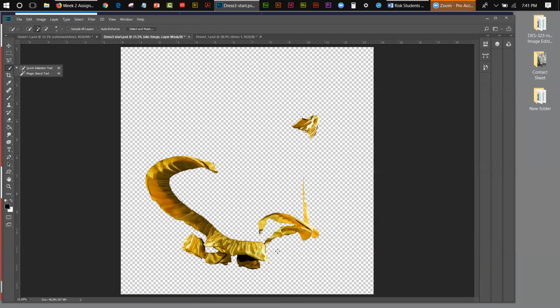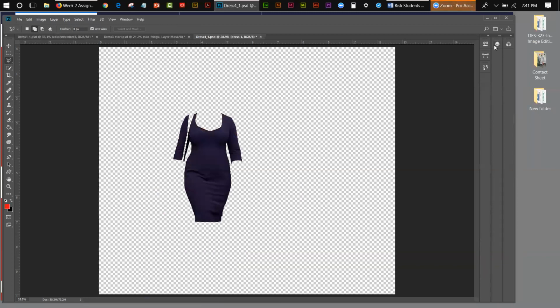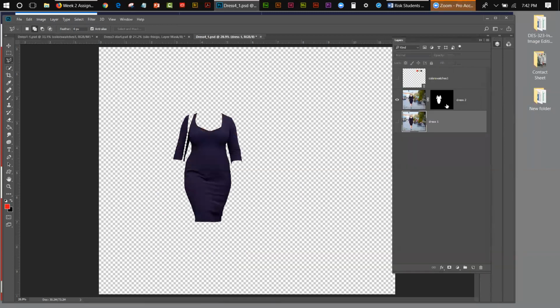And then the tricky bits where I was having trouble, I went in and used my Polygon Lasso tool right there. Right, guys? Isn't that what I did? Exactly. And those two tools gave me everything I needed to get those selections done, right?